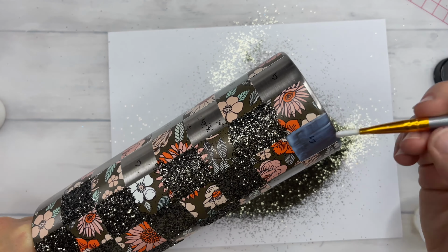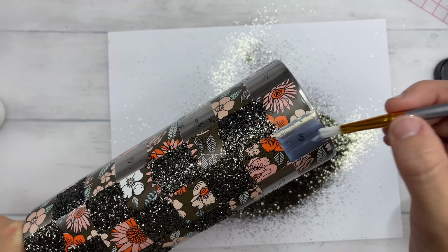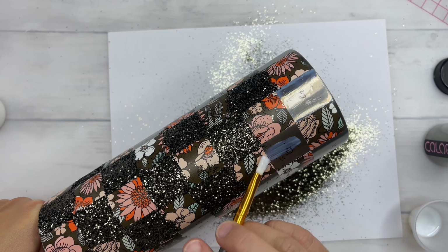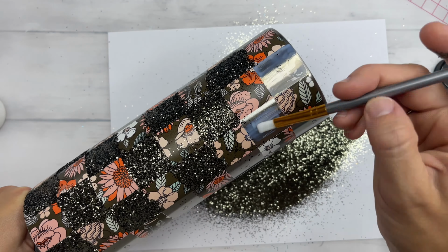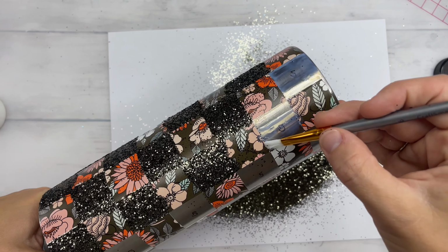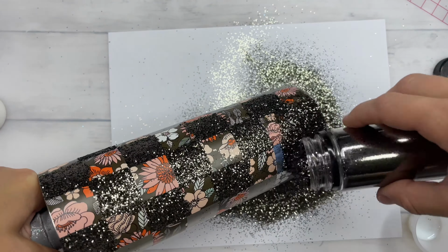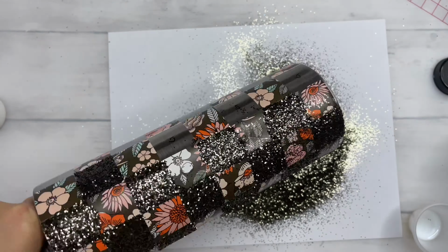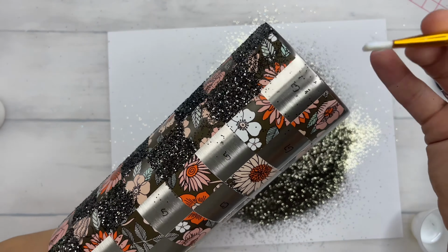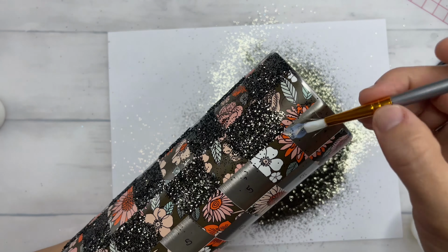Now on the bottom ones, I had intended on doing something different with the bottom of this tumbler. If you choose to glitter over the bottom, you absolutely can just choose one of the two colors, or you can mix the two colors together to make a really pretty combination and then use that to glitter the bottom portion of your tumbler rather than popping that bottom off like we are going to do here in just a bit and adding some rhinestones.